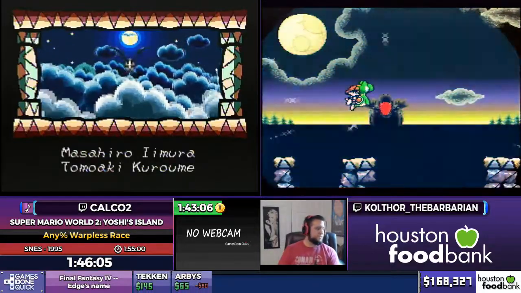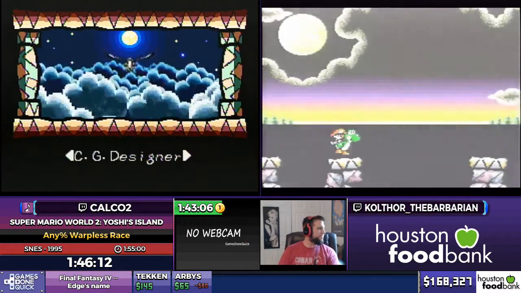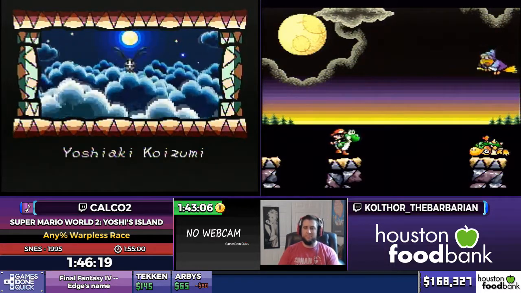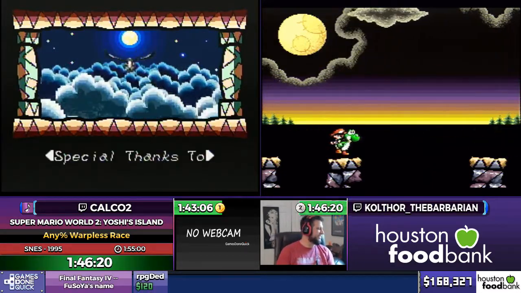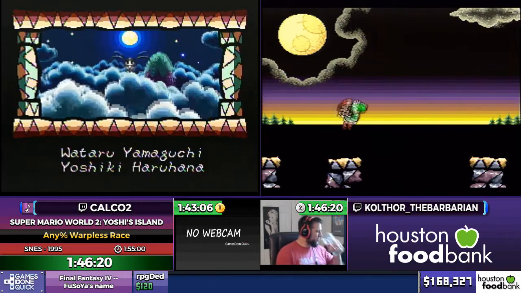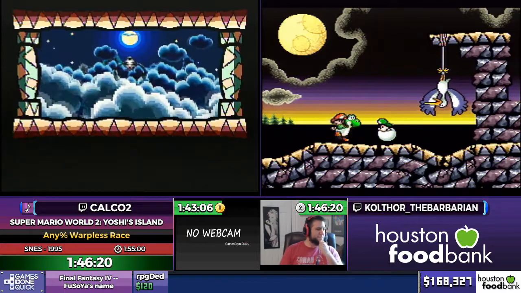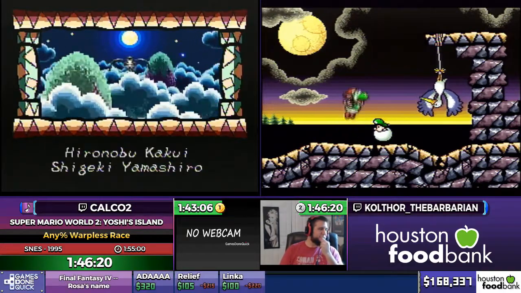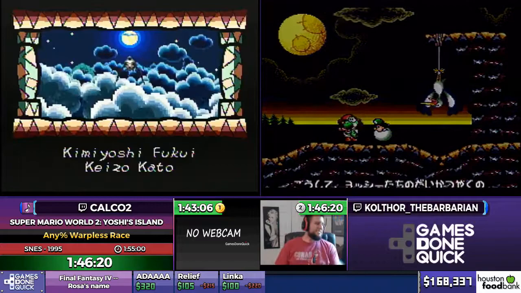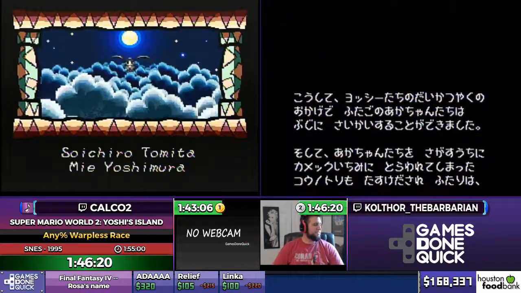Nice. And time for Kolthor is coming up. And time. Yeah. Okay. So congrats to Kolthor and huge congrats to Calco. What was my time? Around a 146.20. Oh wow, that's actually a lot. That's not bad. I timed it at 146.20. I don't know if those are official times, but that's what was on the screen. Yeah, they've got them on the stream now, and you've got 146.20, and Calco says 143.06. Fantastic times.